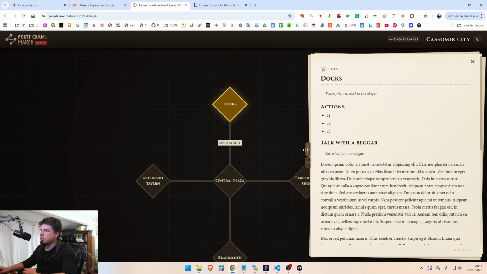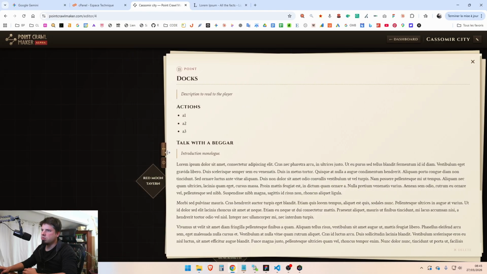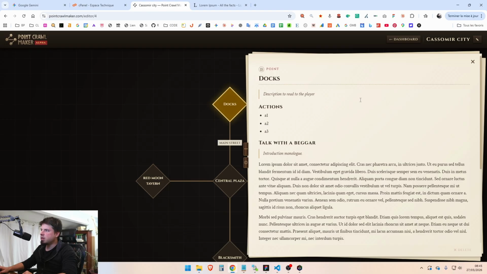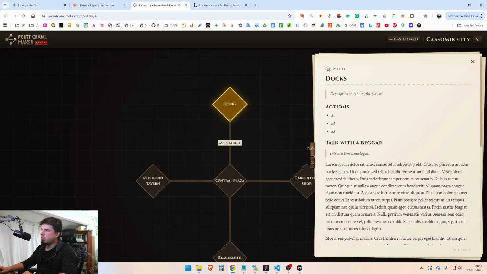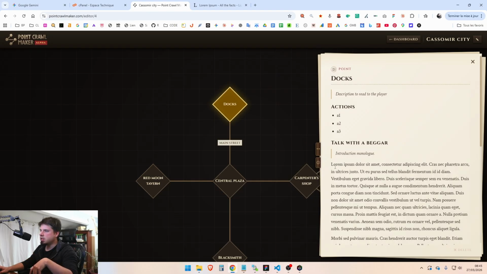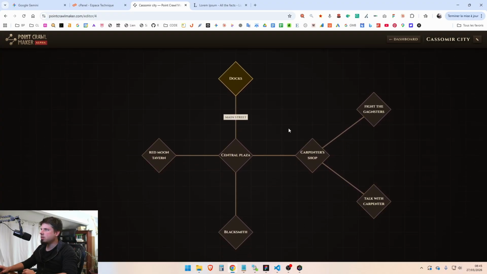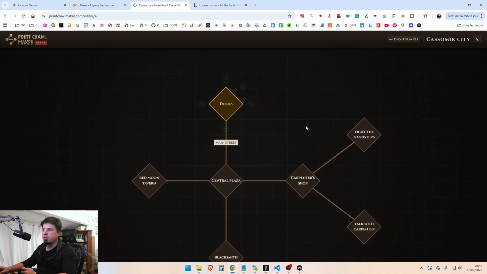Of course, you can resize this because it's important to be able to see many texts at once, and you are not limited by the text. You see, you have a scroll bar in this stack of paper. I tried to do a design that is inspired by medieval and heroic fantasy. I hope you will like it too. I like it. With this, I think we are kind of done with this first version of Pointcrawl Maker.